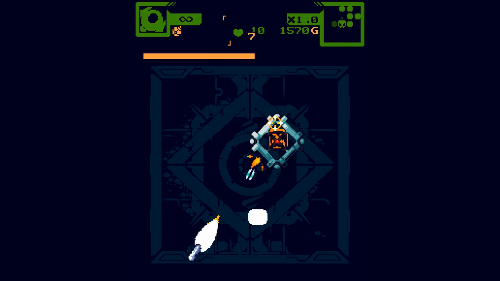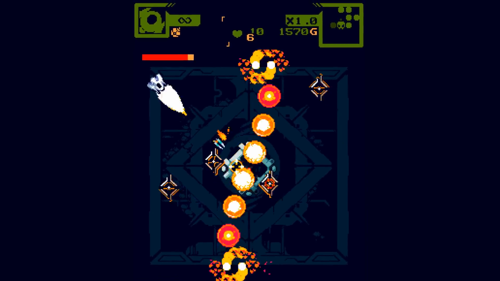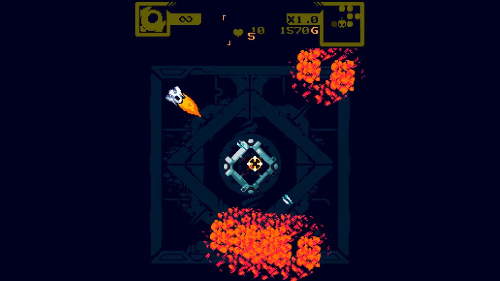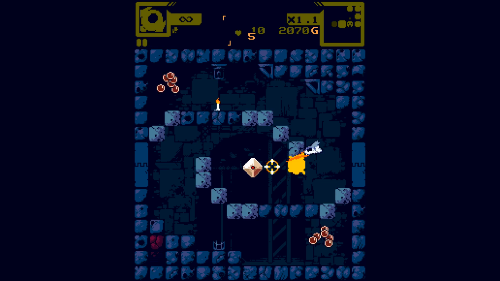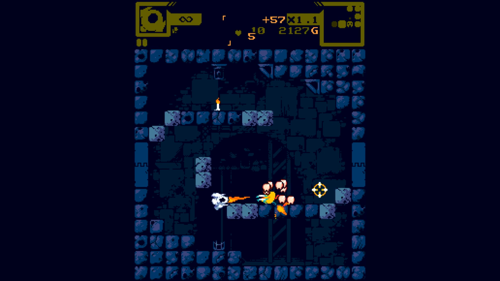Also, apologize if you hear me tapping my keyboard here. Oh, yeah, taking a lot of damage here on the first floor. Okay, some enemies have multiple phases too. That's caught me off guard a couple of times. Weapon room has got to be close by. I'm actually really surprised we haven't found it yet.